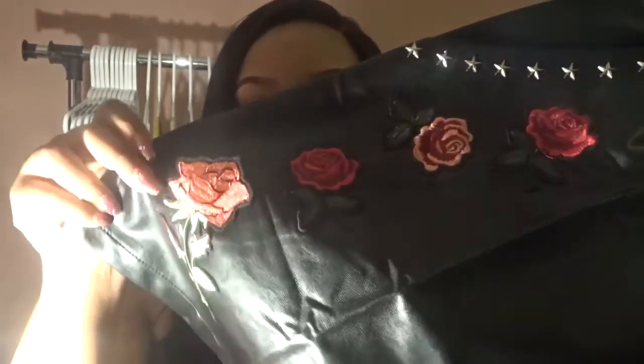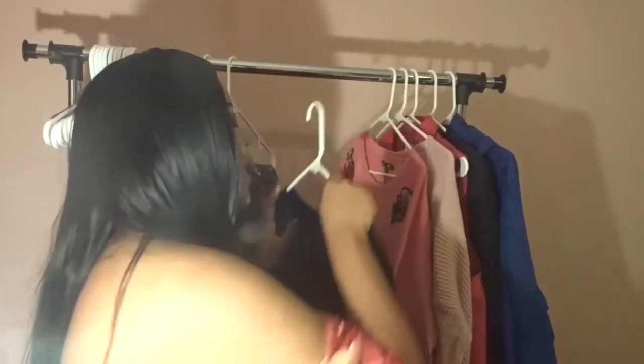Next, this is one of my favorite pieces. Look. Majority of these items are from Boohoo, and this is a skirt from Boohoo, and it's just a leather mini skirt. I can't wait to wear this. I may wear it with these tights, but it has this embroidery on it. Let me come closer, and I love embroidery, y'all. Embroidery is life. Embroidery is stay. That's just how that looks, and it has this little star detailing here. And my favorite part of all, which may not be important to you, but it's very important to me, and not a lot of clothing companies do this, but it has pockets. Pockets are everything, okay?